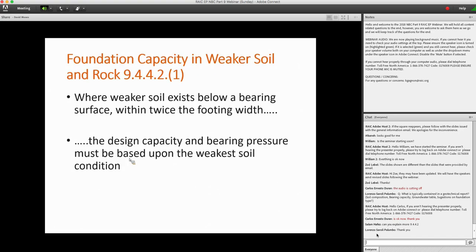So where the weaker soil exists below a bearing surface, that's within twice the footing width, and yet there may be a stronger soil down below. So if the soil is sitting on top of rock, but the rock is actually quite deep, we would use the bearing capacity of the soil and not the rock.